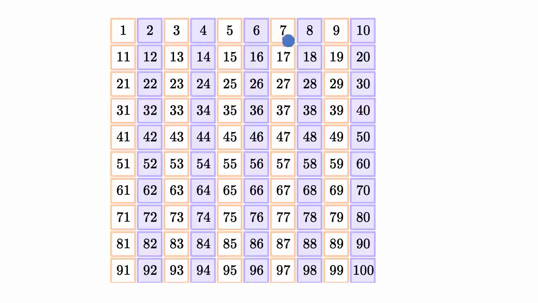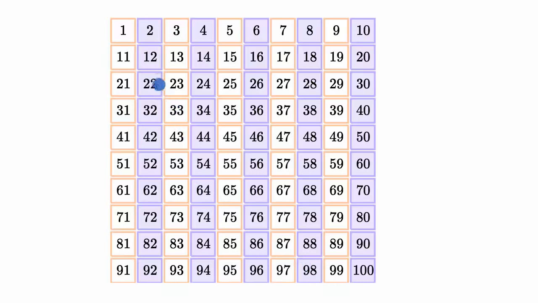So what we have in this chart is all the numbers from 1 to 100 organized in a fairly neat way. It's a somewhat intuitive way to organize it, where each row you have 10, so you go from 1 to 10, then 11 to 20, then 21 to 30, all the way to 100. And what we're going to look at is interesting patterns that might emerge from this.